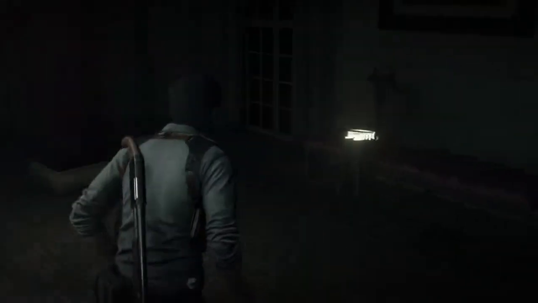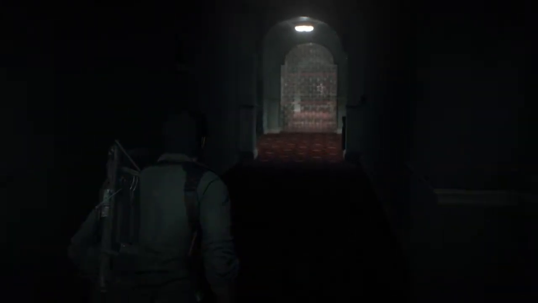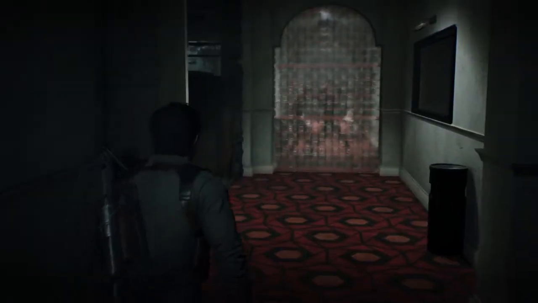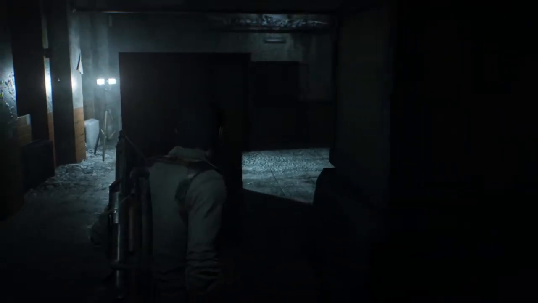Once you do kill Stefano though, you don't have to put up with this nonsense anymore. Okay, now this section here is just a bunch of guys. Bunch of mobs here to deal with, and then you have to be extra careful because there's a lot of them. Now, just try and stealth your way through here, if possible. Stealth as much as you can.